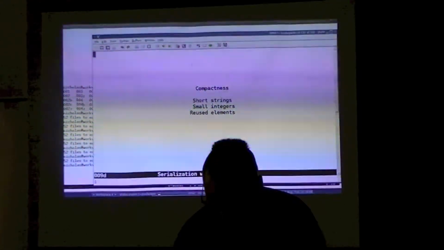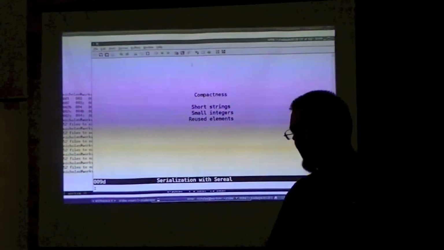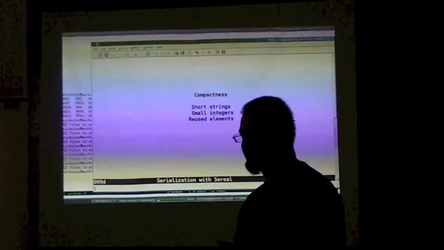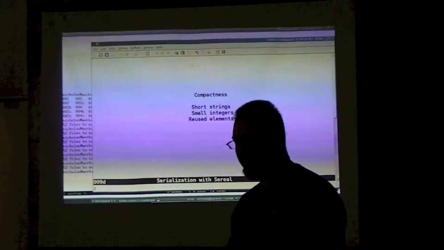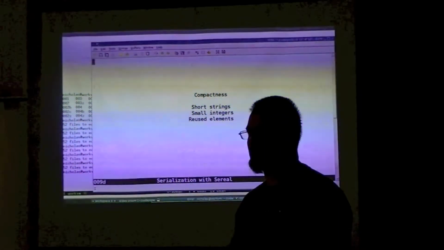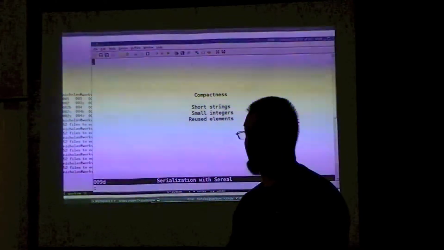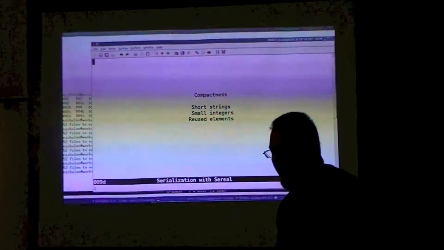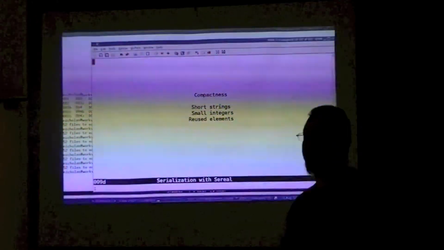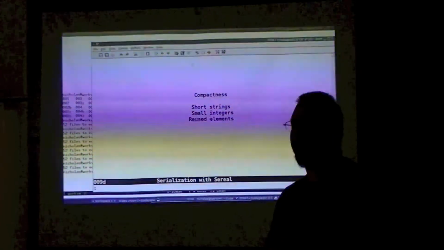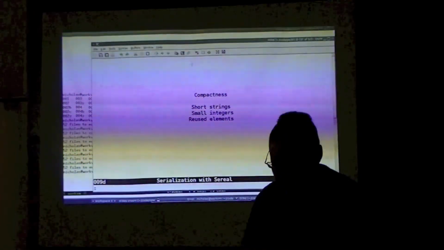Okay, small integers and then reused elements. For example, hashes. If you have an array of hashes that all have the same hash keys, it just makes sense to not use the same strings over and over again. Instead, those are encoded as, I believe, copy tags that reference a particular offset into the document in which you can find this information.